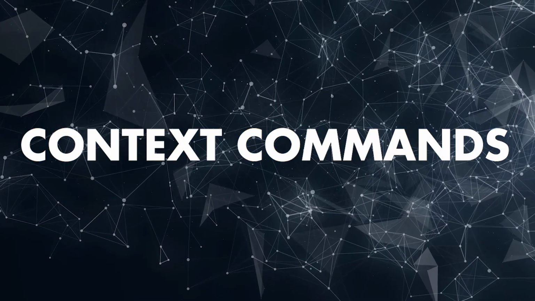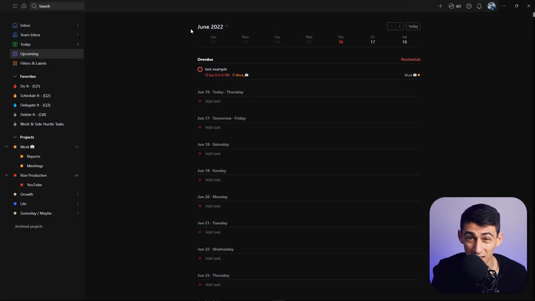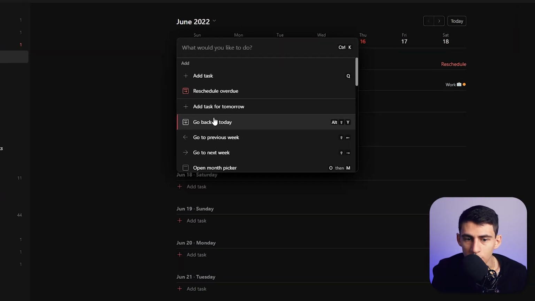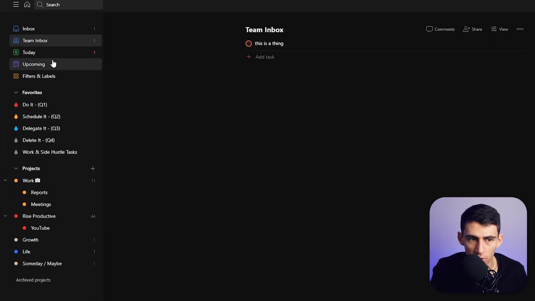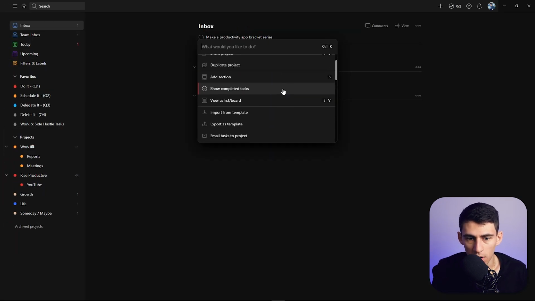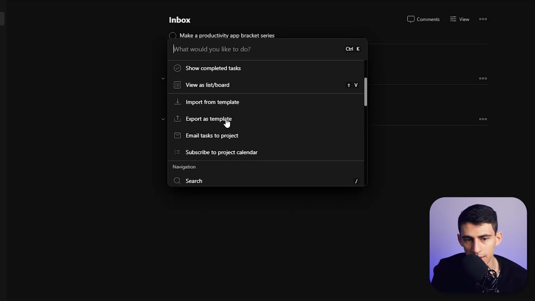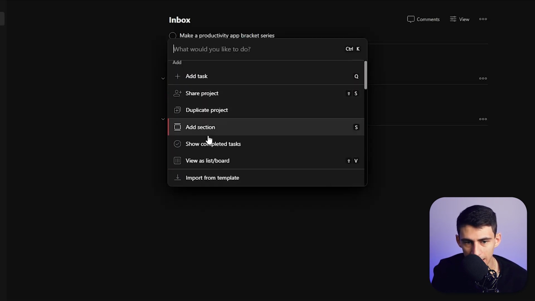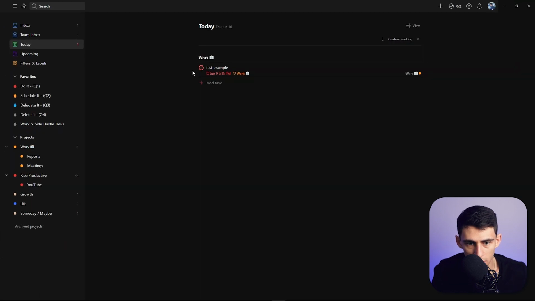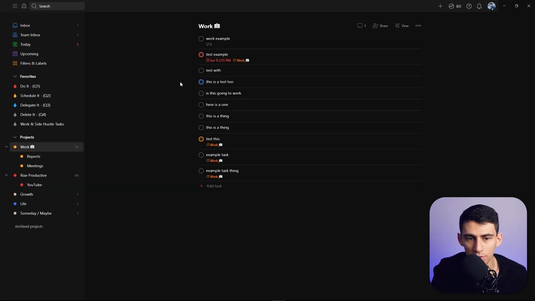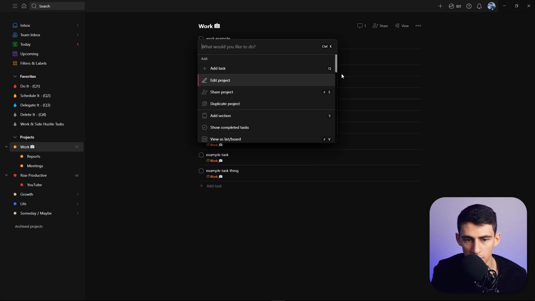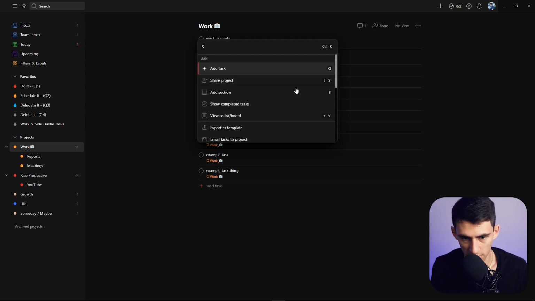And as you can see, this is something that's very contextual per page. It's giving me the option to go back to today for just this page, right? So if I do this, go back to today, it is doing it for this specific page. If I go back to an inbox thing, it's going to give me more options along those lines. And the navigation stuff's pretty universal, but this top section here is very much a part of the view or project I'm in itself, because one of these is going to obviously do something like give me the option to share the project really easily.